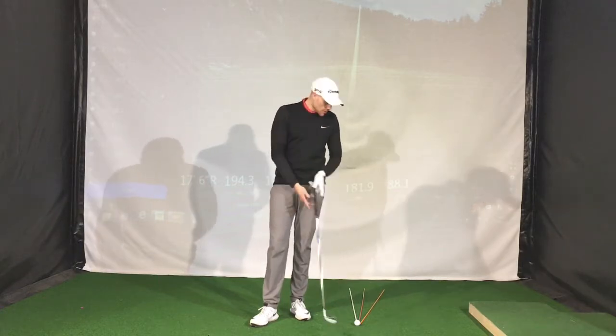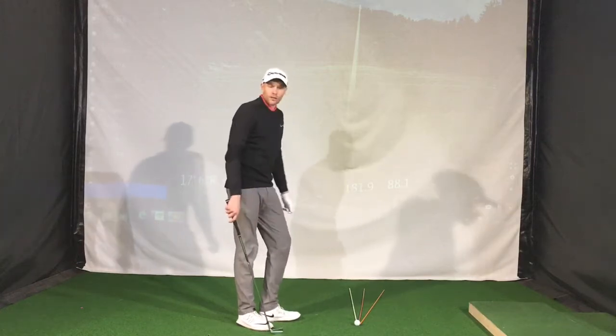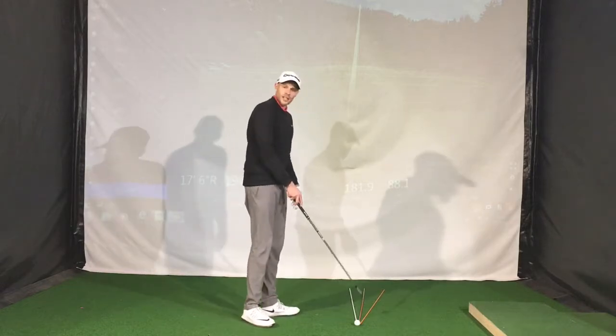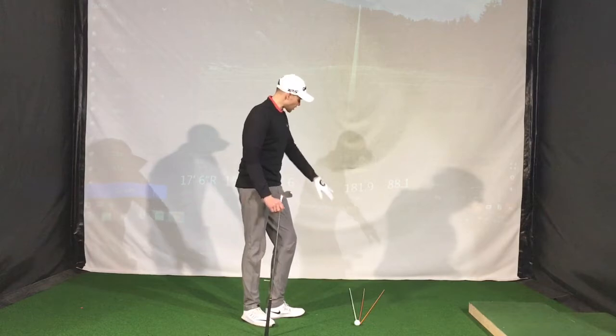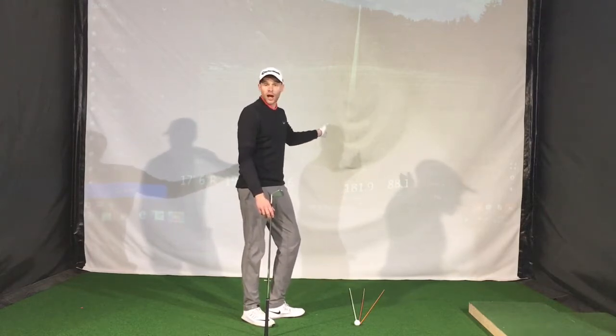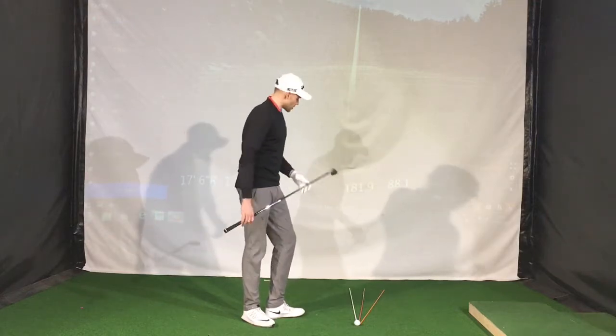So I just thought I'd share some things with you today, which is, how does a draw happen? How do we get the ball to start to the right and curve back? To make it as simple as possible, I've got some sticks down here on the ground. I hope you can see them okay. We've got the white stick, which is going to represent our ball to target line. That is the direction we want the ball to go, towards our target, our flag, wherever we're trying to hit the golf shot to.